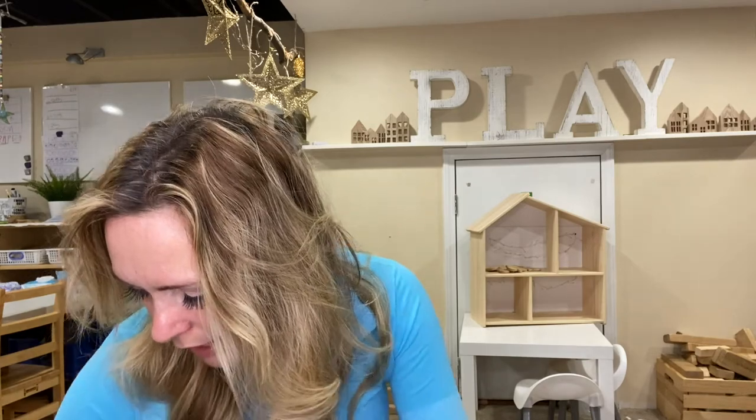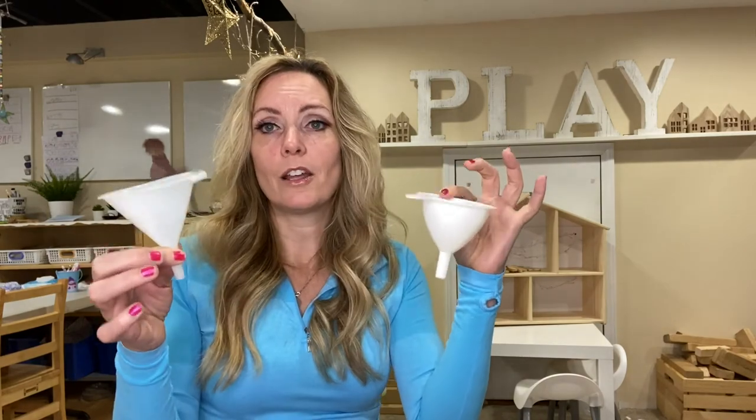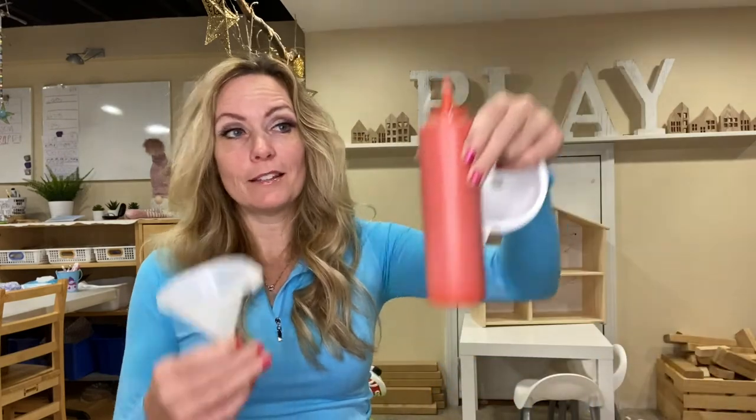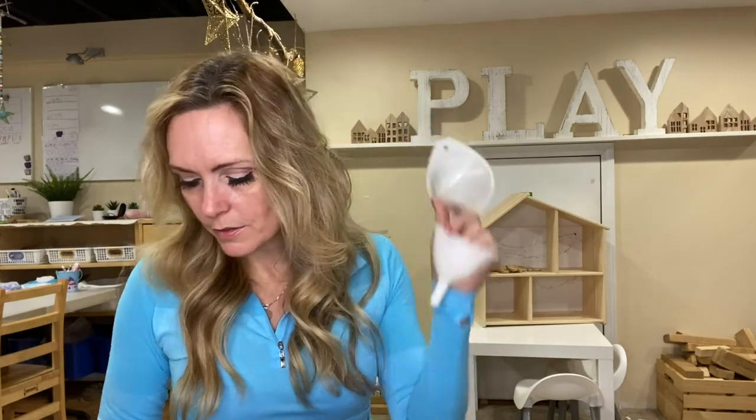The last thing I'm going to show you that I really love from the dollar store are these funnels of varying different sizes. Funnels are awesome for me as a teacher to fill up containers. We have so much glue and it's so hard to get it inside those little containers — they crust over and then don't glue. At the beginning of the school year I pick up Elmer's glue in those little squeezy bottles and I buy a gallon of glue to keep refilling our containers, so funnels are really important for that. We also use funnels in all of our sensory activities — whether it's peas, pasta, rice, or water, we use these funnels for everything.